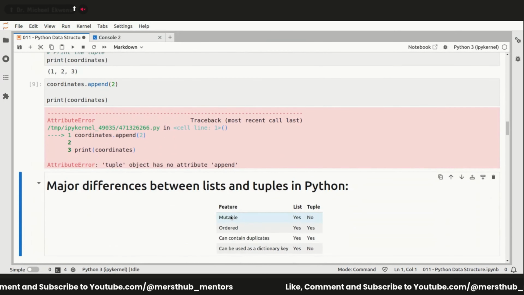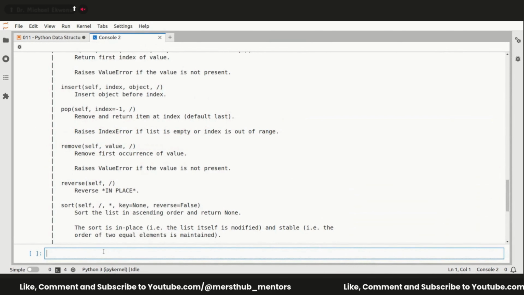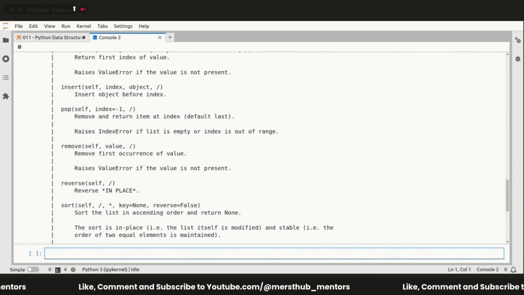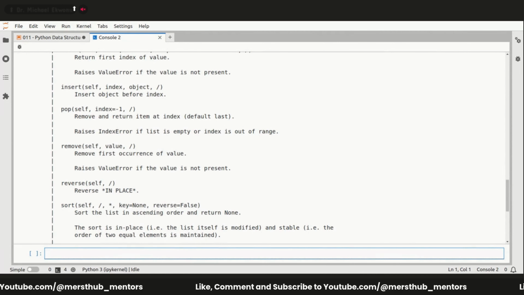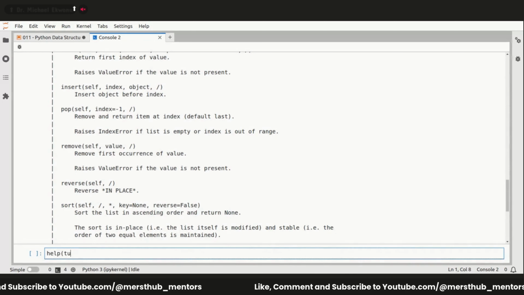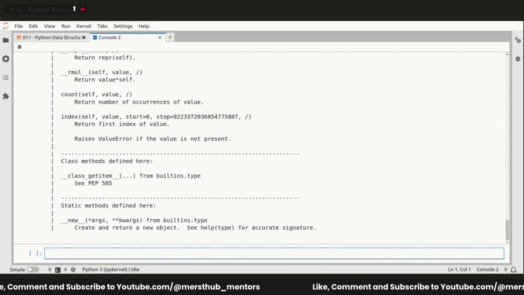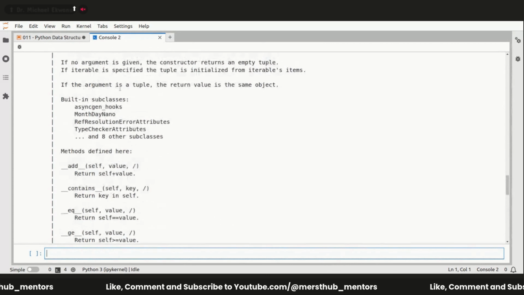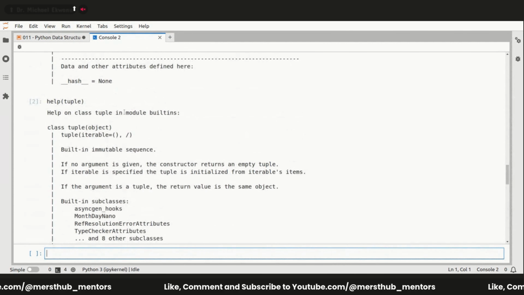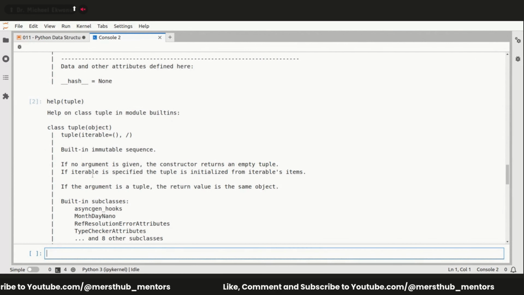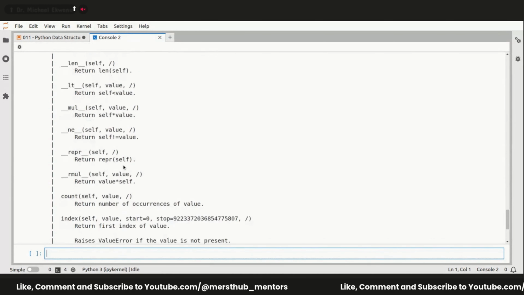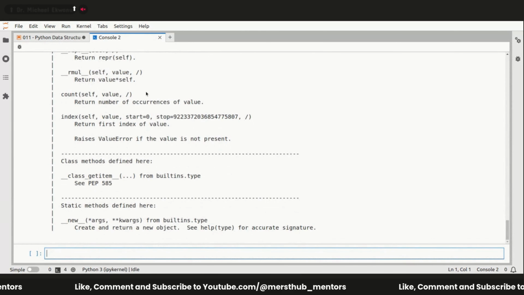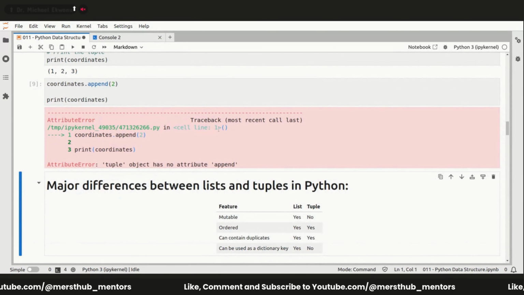Also, if you want to find out the various methods you have in the tuple, you simply go to the console or open your Python IDLE or open your Thonny IDLE. Just go to the shell and then call help, and then you enter tuple. If you run this, it gives you all the methods implemented in the tuple class. You will see it right there. It tells you what the class is all about. You can see the tuple is a built-in immutable sequence, and it goes on and on to discuss the various dunder methods and also the class methods implemented in the tuple. So let's go back to our subject matter.